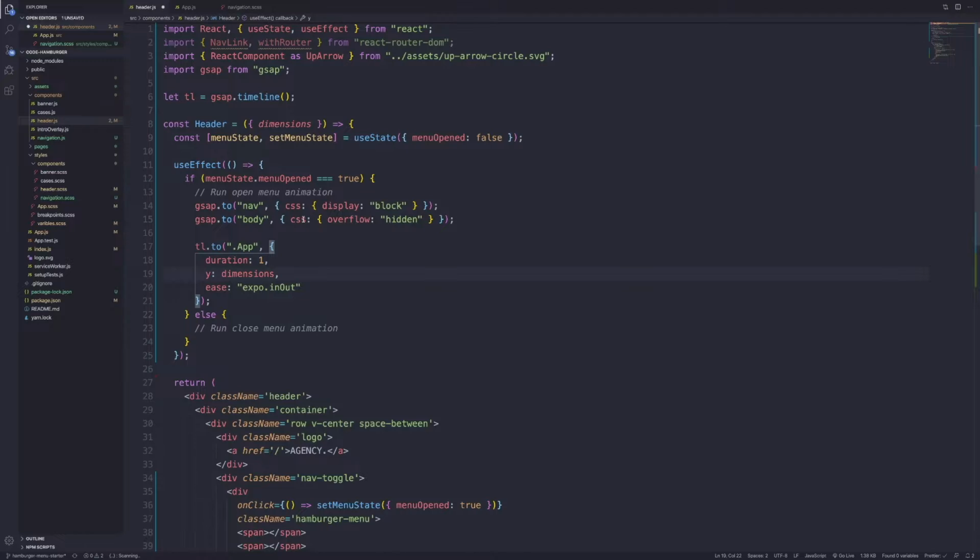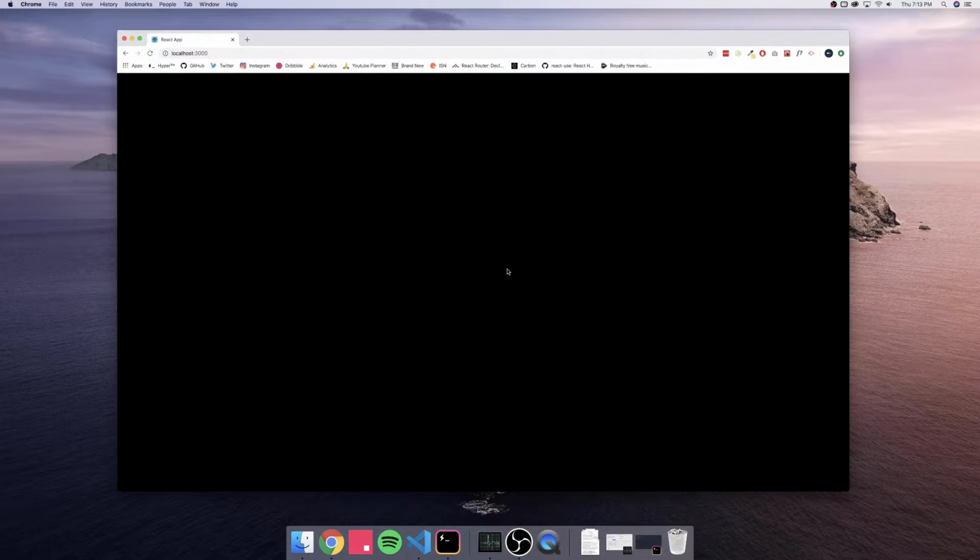Now what we're going to write is dimensions.width is less than or equal to 654. We'll want to set the viewport height to 70 viewport height. Otherwise, we're just going to set the y to dimensions.height divided by 2. This will set whatever the height of the viewport is divided by 2, so it'll cut it in half. So now let's go ahead and save this and see if it's working.